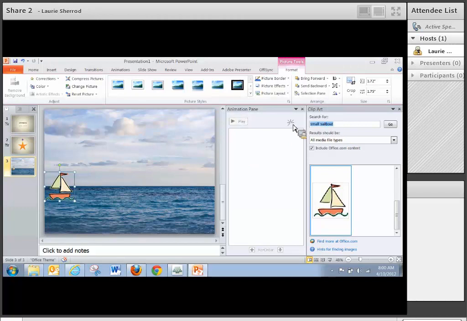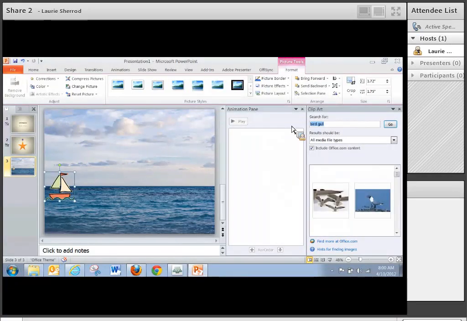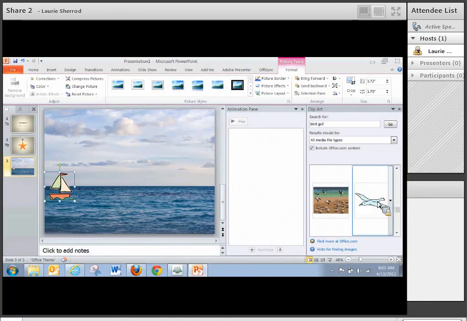All right. To work some more on my picture, I found a bird I wanted, and it had several options of names. It was in several categories, and it was under the gull category. So let's see if I can find it. I don't like any of these I've seen so far because they've got backgrounds. I want a nice plain one. There it is, with no background. With a clear background, I guess. All right, and I'm going to have him start out over here, and I'm going to have him fly. Maybe he's a little bit too big. I'm going to have him fly the other direction from the boat.